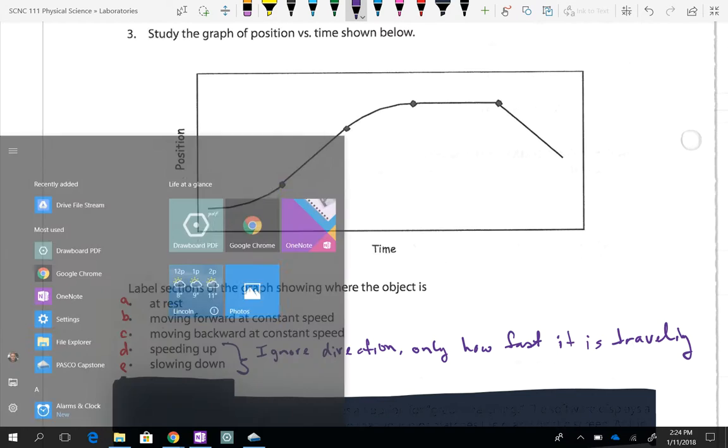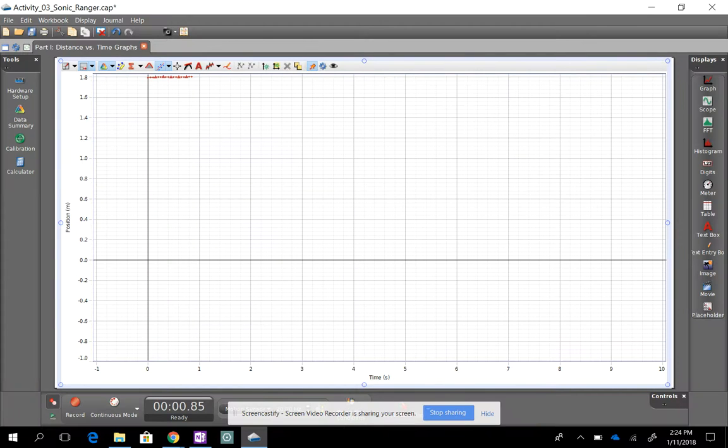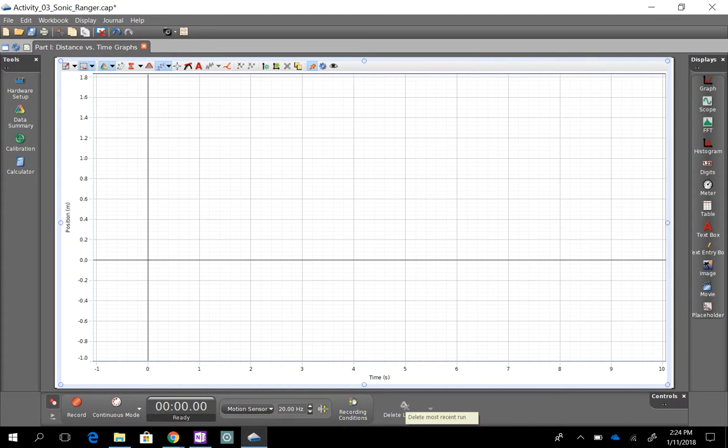Now let's get to how you're going to do this, and then I will leave it to you. So here's what the software looks like that we're going to use. The software we're using is called Capstone. It's by Pasco. Sometimes when you start it up, there are problems. We don't know why. Alex can help you get past that if you run into a problem. Don't start it like 5 times. Start it, and if within 2 minutes, these aren't fast computers, if within 2 minutes it doesn't come up, call Alex over, and he will take care of things.